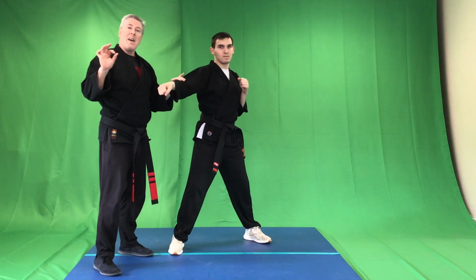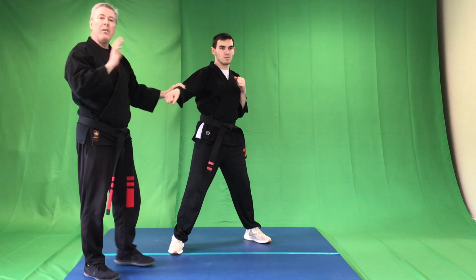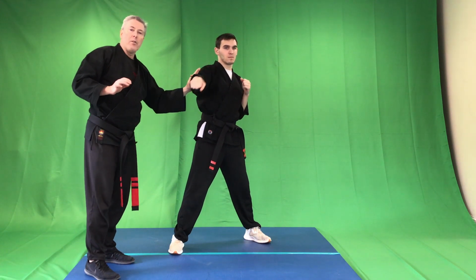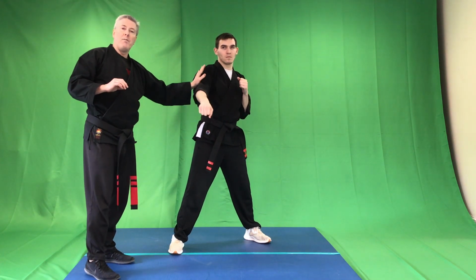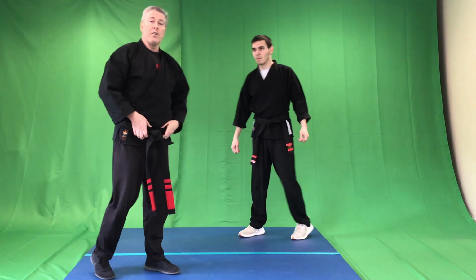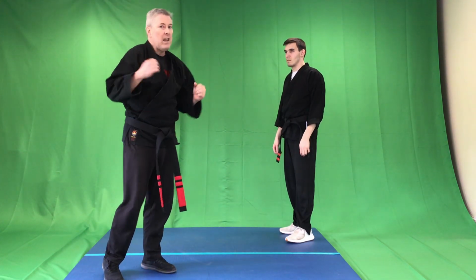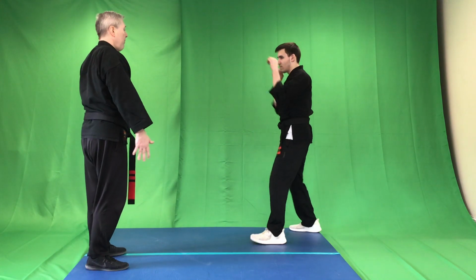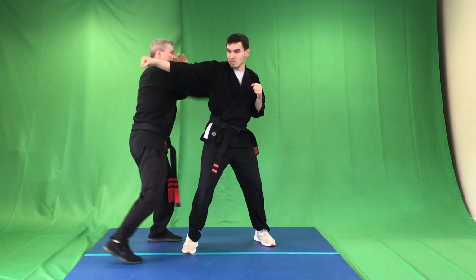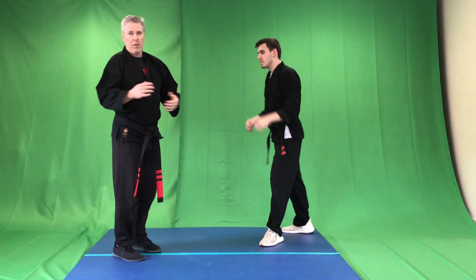But once you make contact, stay connected. You can feel his intention and where he's trying to move, whether he's going left or right or up or down or in or out. You can feel his tension if you stay in contact with him. As soon as you lose contact, you lose that. The judo practitioners, they live on this. They feel way more than sight what their opponent is trying to attempt, okay? So we have hands down, 1, 2, 3. We have hands up, 1, 2, 3, 4, all right? So just some basic concepts.